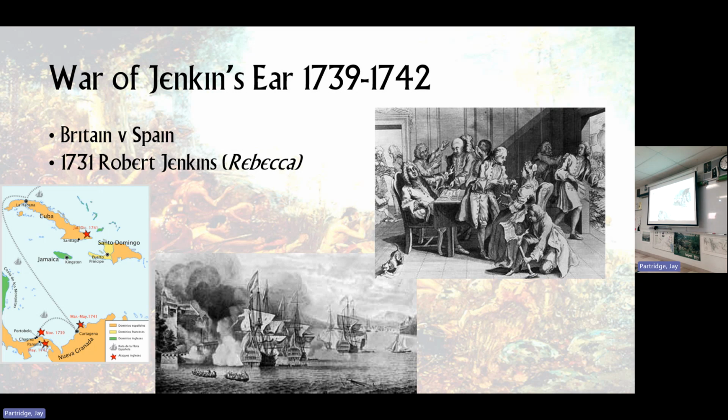Now just imagine, rum is about 25% alcohol. You drop an ear in it after 8 years, what is that ear gonna look like? A gray cauliflower looking thing. But it'll stink. So that helps, right? And they were passing this around. I love the image. Look at this ear, how dare they? And so they went to war, called the War of Jenkins' Ear.